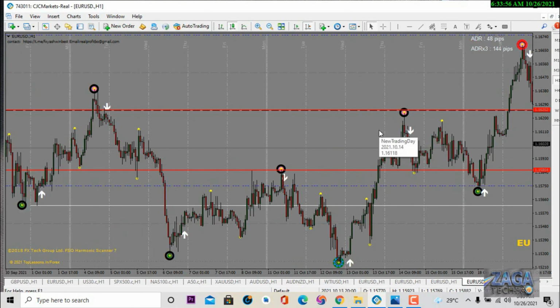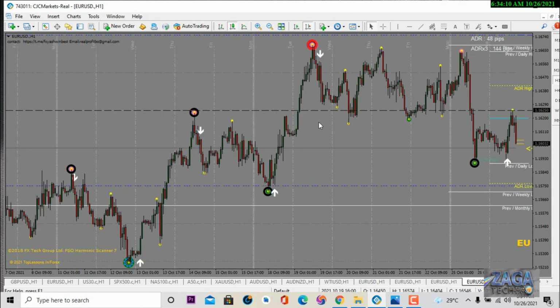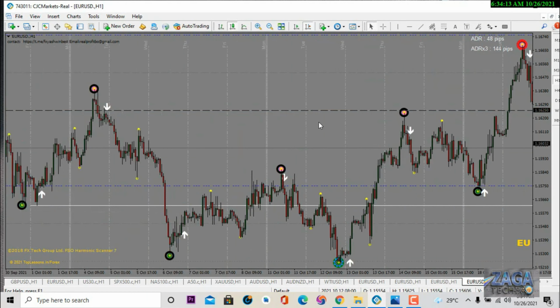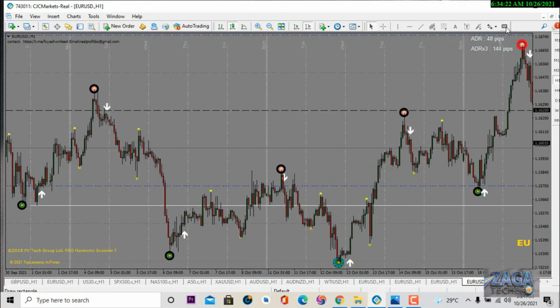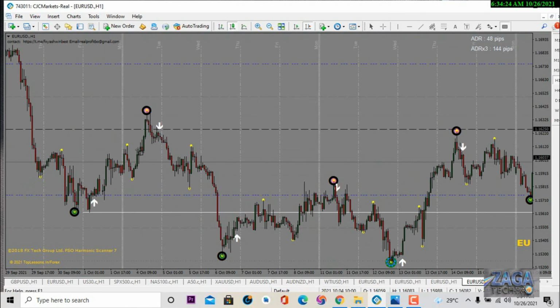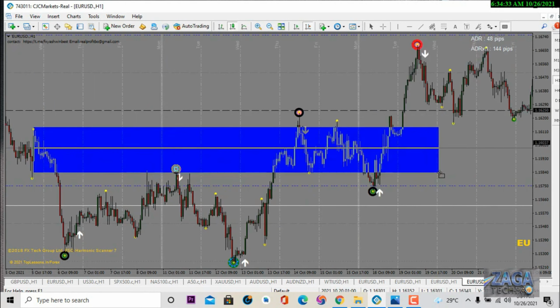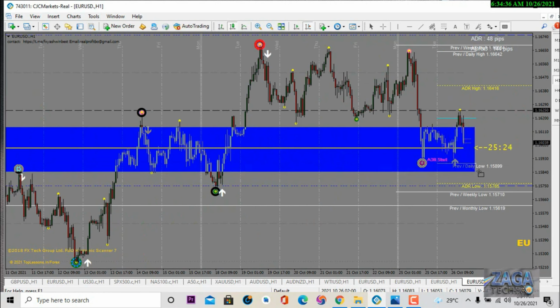So all these are regions. Now let me clear out this long line. All right, now let me draw up a channel for you to understand what I mean by areas, guys. By area. Now let me use this high here, or this high, or I use this one here and this one here to draw out what? A channel. Let me make it longer, guys. All right, let me make it longer.